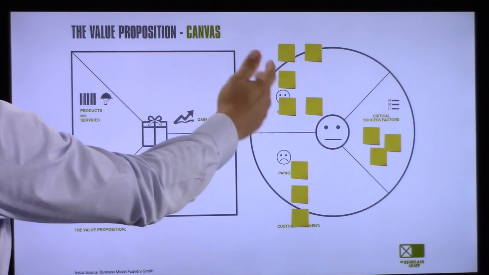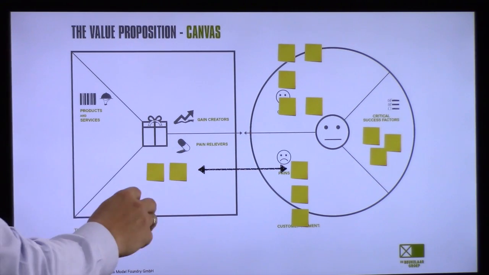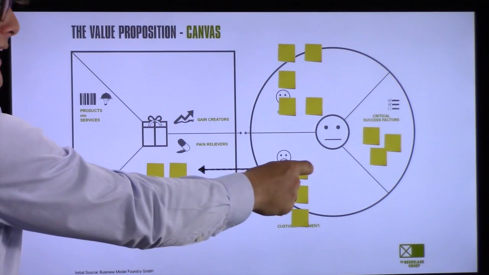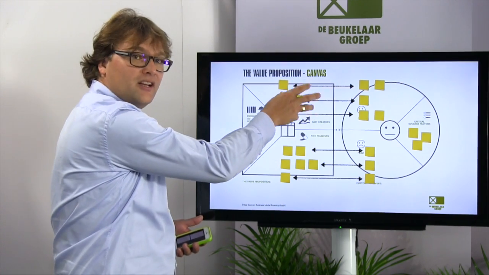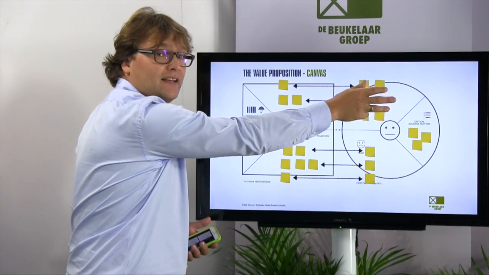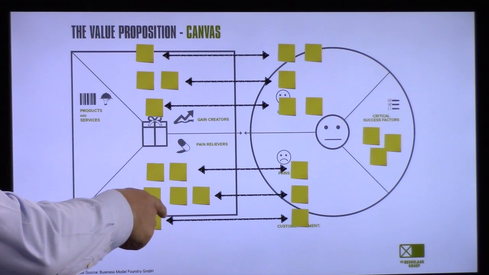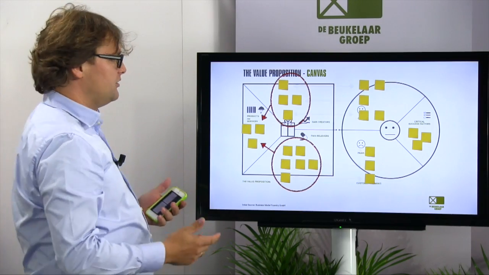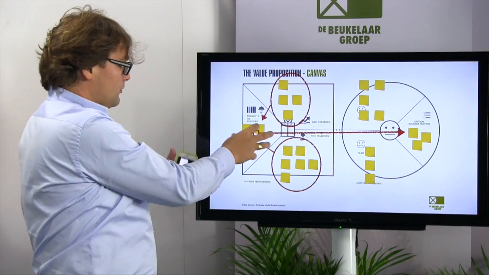Once you've done that, then you move to the value proposition. If you structure that well, you can really connect the pain relievers with the actual pains. So here you list what you will do to take away these pains. Now you do that for all pains and also for the gains, of course, because up here you list the gain creators. The gain creators are also connected to the gains that your customers want. Now these together, the gain creators and the pain relievers, are actually what is put together in products and services. And those products and services are what in the end is offered to the actual customer. So here eventually it would list the racing bike, for instance, focusing on customers wanting to win the Tour de France.